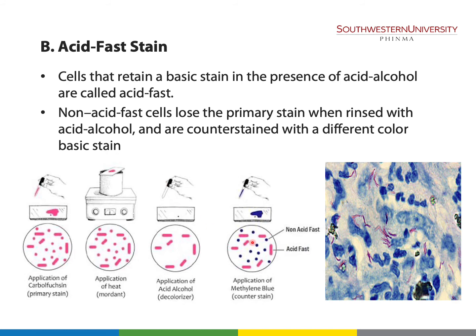So a smear of cells on the slide is flooded with carbol fuchsin and heated on a steam bath. After 5 minutes, decolorization happens with the addition of acid alcohol. And finally, a contrasting secondary stain like a blue or green counterstain is applied. So acid-fast bacteria like your Mycobacteria and your actinomycetes appear red, while others take the counterstain.